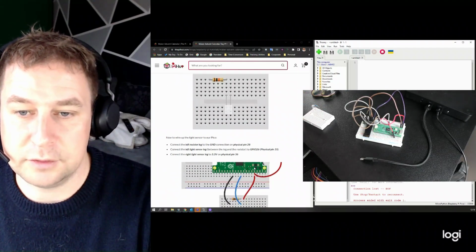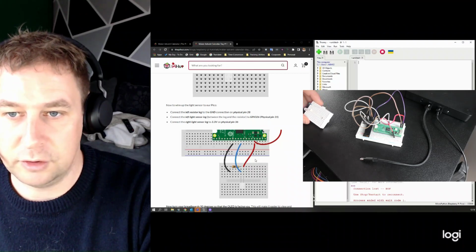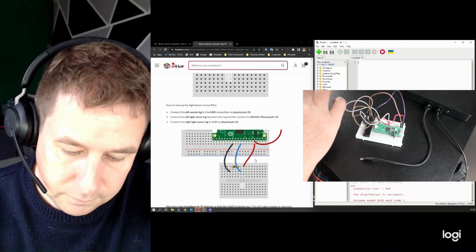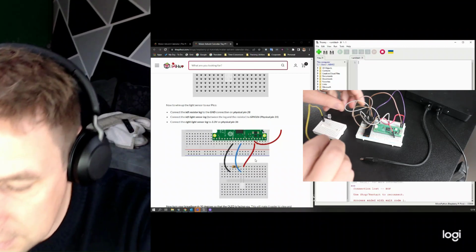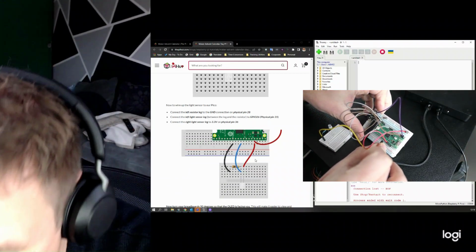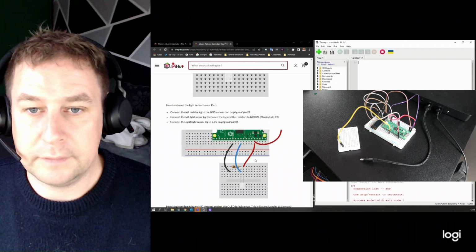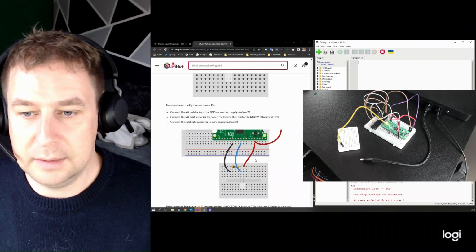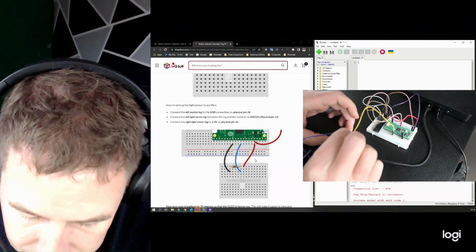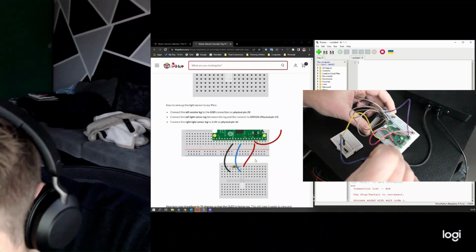Now to wire up the light sensor to our Pico. Connect the left resistor leg to the ground connection on physical pin 28. Connect the left light sensor leg to pin number 31.